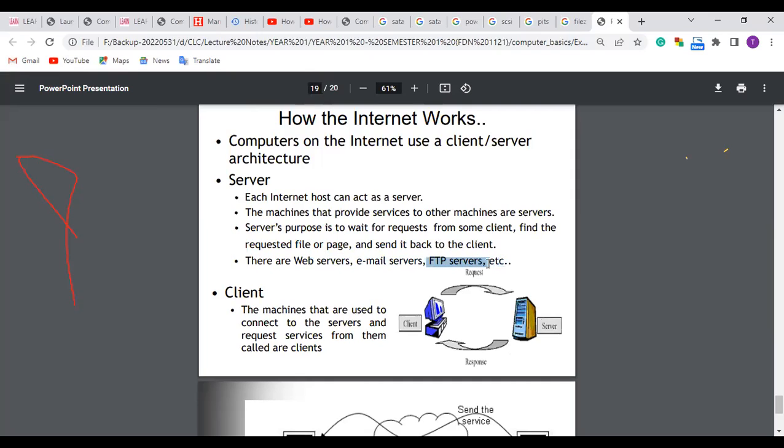And then file servers, that means FTP servers, for file transfer, like Google Drive. The email server may be the Gmail servers. There are so many web servers available in the University of Ruhuna. We host websites inside that web server, and it is dedicated to web hosting, not emails and other things.